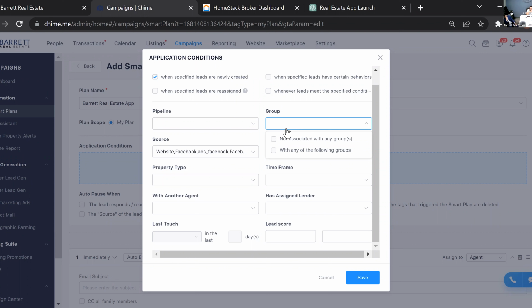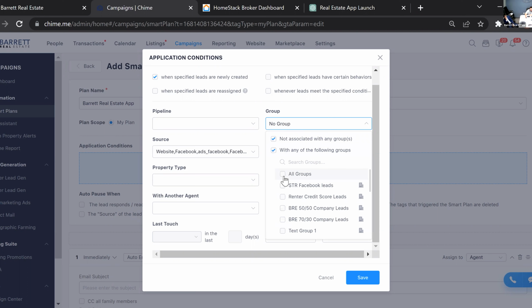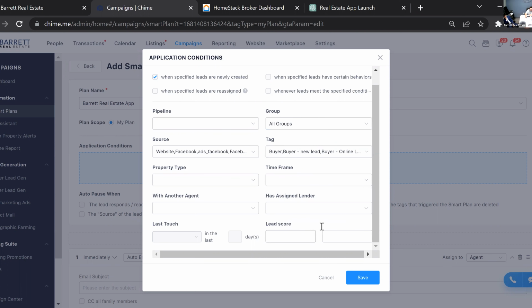And then, you might be sending information to one person that you don't want to send. So that's why I would go through and categorize your stuff first. But again, I'm going to go with not associated with any groups or with the following groups. I'm going to just select all groups. I want it to go to everybody. I don't categorize mine by groups, so that's why I'm just going to select all groups. So if there are any groups, it's going to select them.